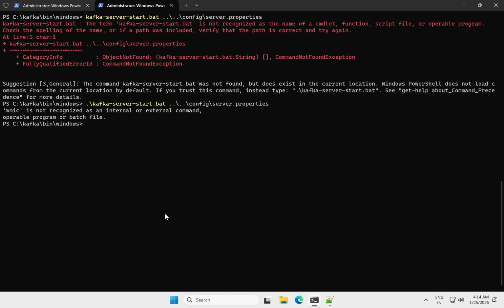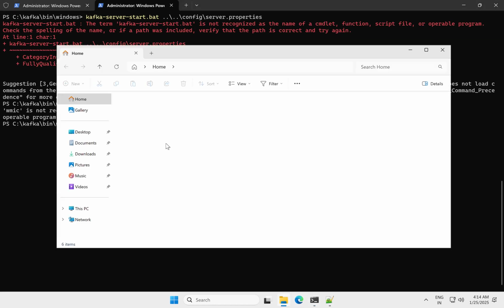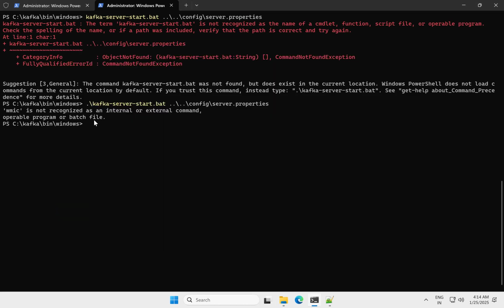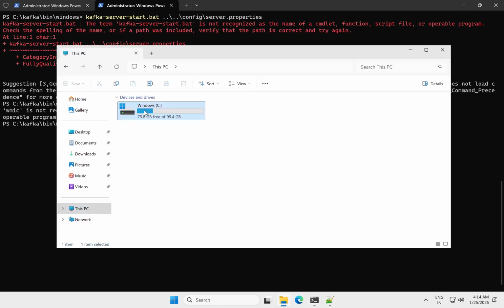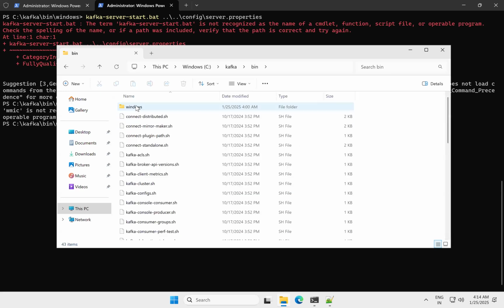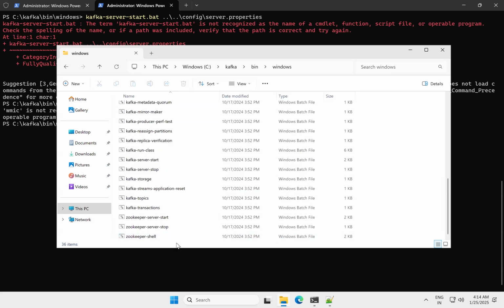So, okay. See, now it is telling that in this script, there is some error. WMIC is not recognized. We'll check it out. We'll look into this script on this PC, because the latest versions of Kafka do not support the older format of operating system architecture they are using. So this WMIC command is not working. How to troubleshoot, we'll do it quickly. I'll show where the error is. So bin folder, Windows, and again Kafka server start here, right? Same thing for this also will be there.